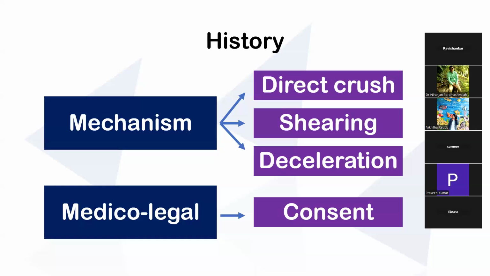Particularly when it happens suddenly, when you know that an injuring force is coming, you tighten your tummy as a reflex. And that actually saves you because the tight abdominal wall absorbs quite a lot of impact. But when it happens suddenly, the abdominal wall is relaxed. So direct crush, that force will crush the bowel against the front of the spine, and they end up with a lot of lacerations and contusion injury.